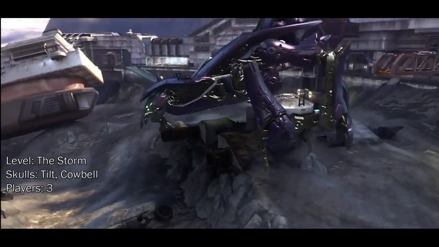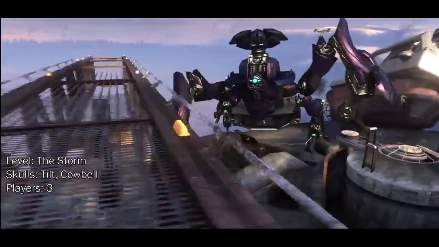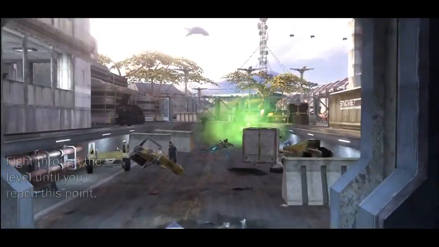Hi, my name is Lee Ponage, and today I'll be showing you how to do the dumpster diving trick on the level of the storm. The skills you'll be needing are tilt and cowbell, and you'll also need three players.